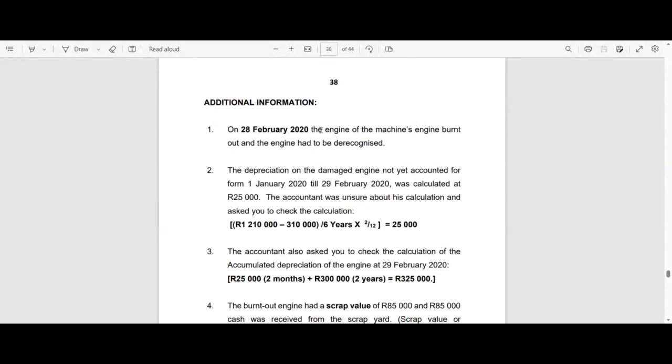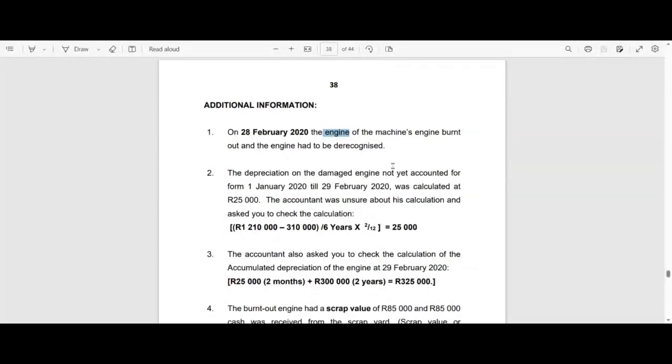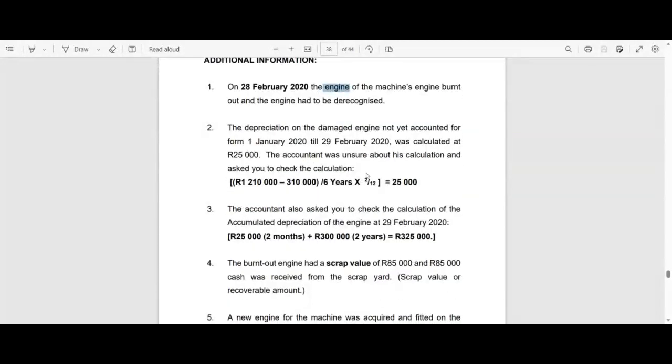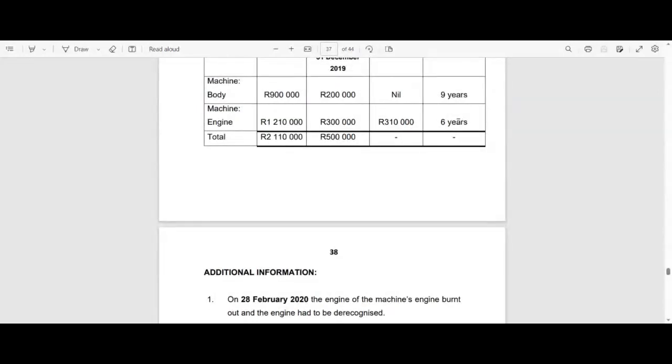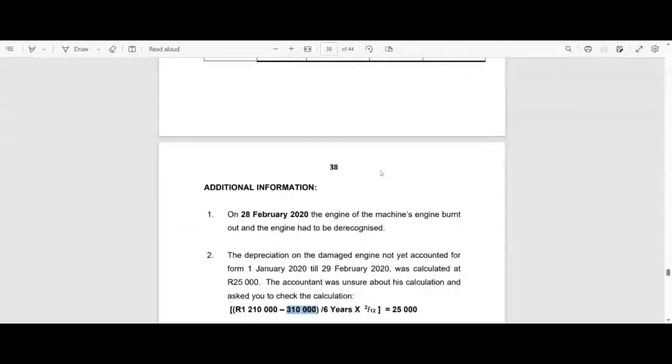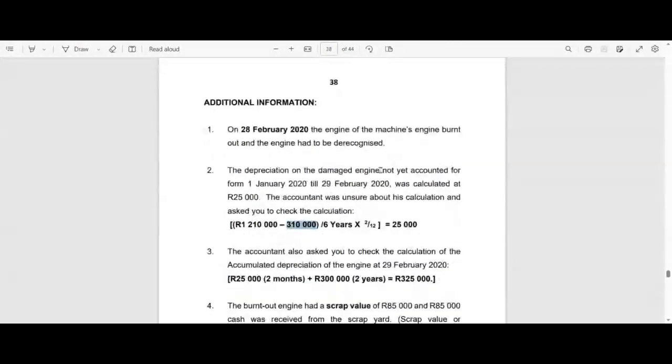First of all, we know that it is the engine component, right? The engine component. Then, as you've already indicated to us, the depreciable amount is the cost there less the residual value. So our depreciable amount is 900,000 rands. And our useful life, as we've seen a few seconds ago, for the engine is 6 years, or we thought we should be able to use it for 6 years. It's not the case anymore, but that's probably our own fault.